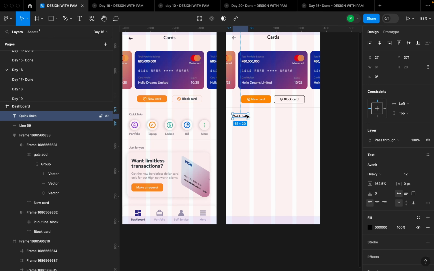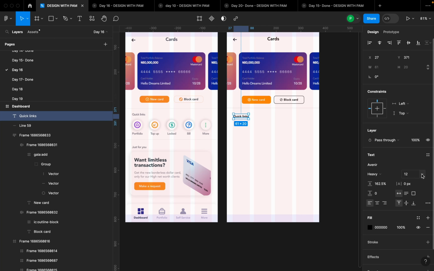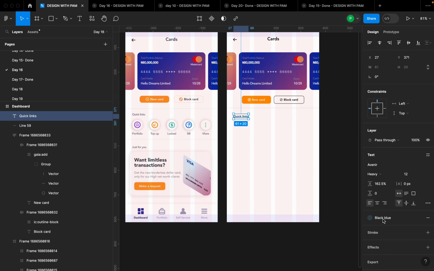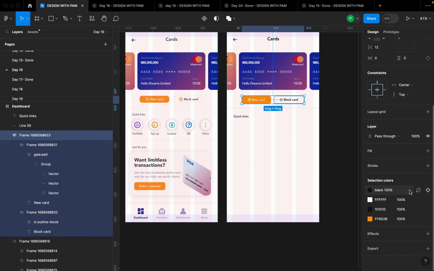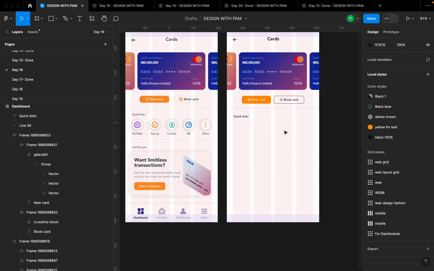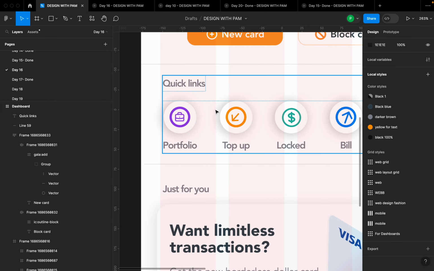I think the spacing between the line and this to be 24 is great. Okay, so the font size 12 is okay, and I'm going to leave it at heavy. However, I'm going to change the color. I'm going to change the color to this. This is the color I'm going to use now. Yeah, we can also use the color for all the black sections that we have here, honestly, because this whole black thing, it's not great. I think we're good.